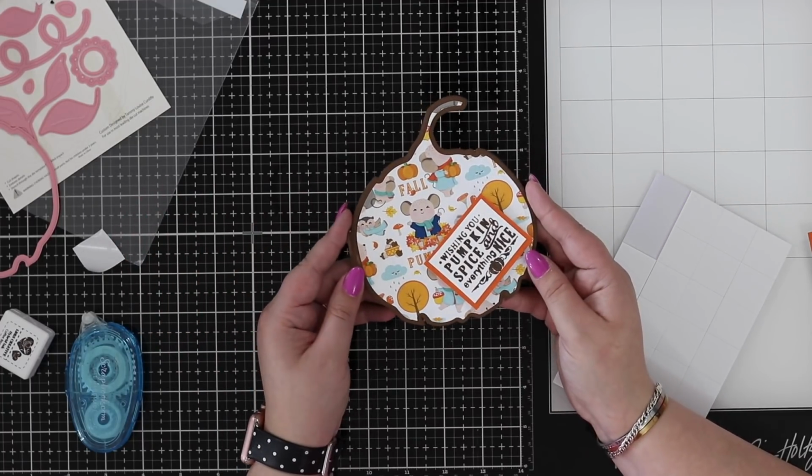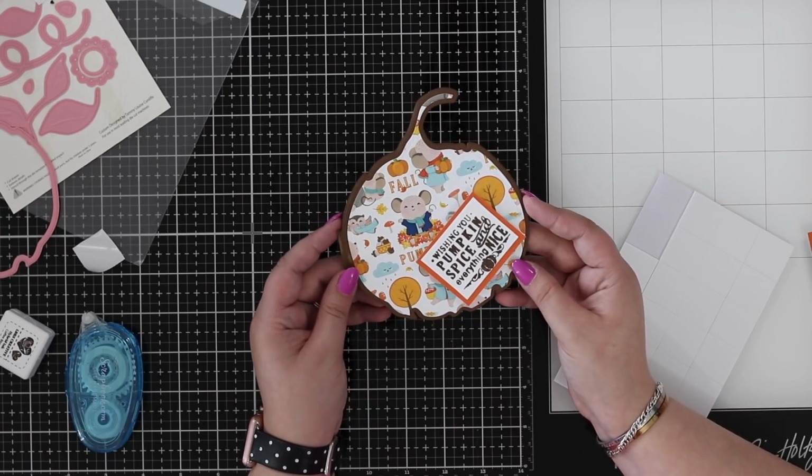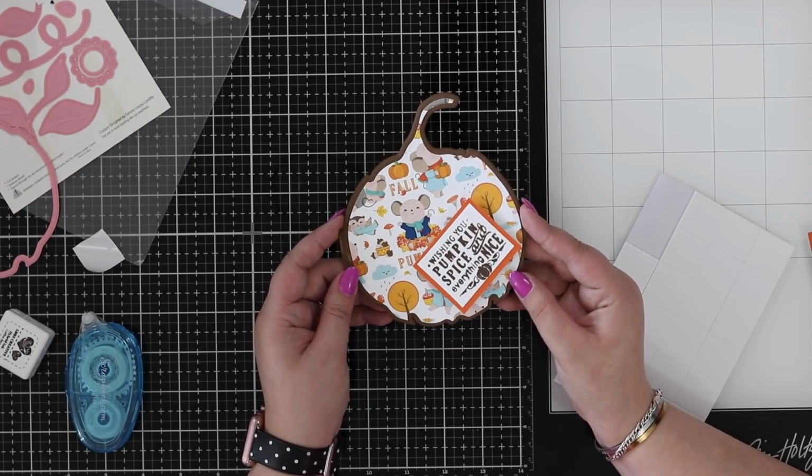So I hope you've enjoyed this quick tutorial. It's just a 10-minute quickie card that you can also make at home using those new supplies from the LDRS release.